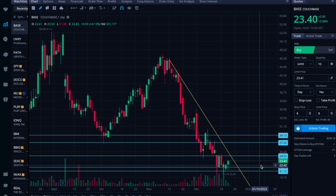So there are definitely spaces for run room, but I do think that by and large, the foremost important thing is for it to get out from underneath this downtrend resistance, which it's got some work to do to make that happen, at least from a percentage change base, but we'll see if it can do it.